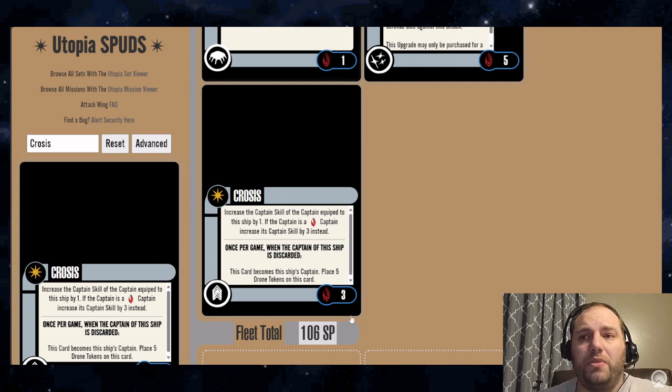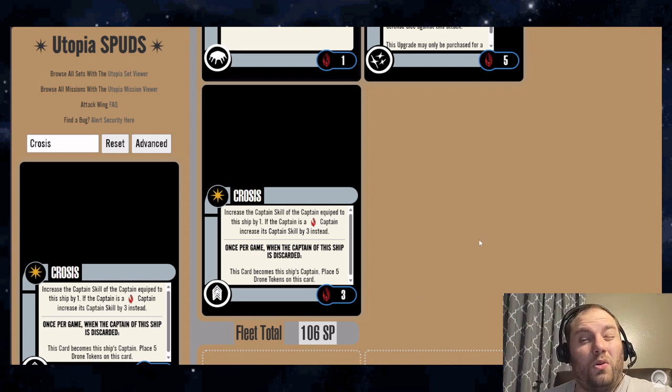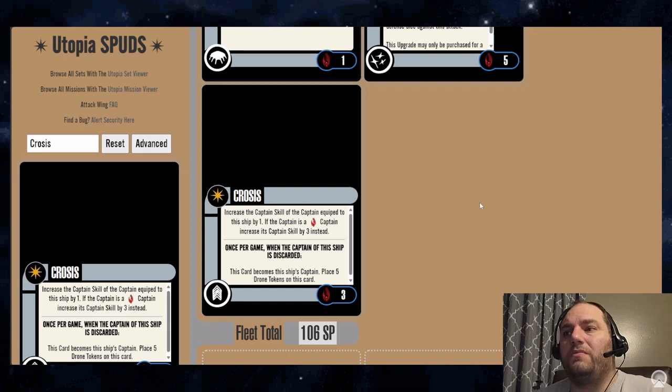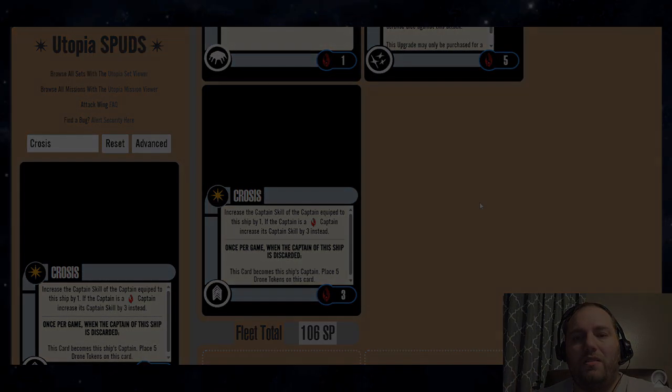Now, because my build only came in at 106 points, I was 44 points lower than I needed to be. I was able to add 4 more Borg Ablative Hull Armors for a grand total of 7 of them. So he had to chew through 7 of those to get to me. So that is both builds. That's the mission. So let's head on over to the table.